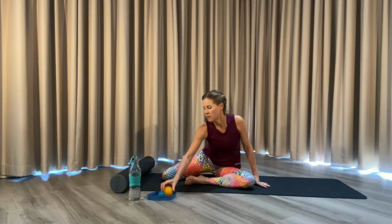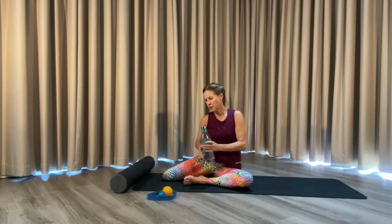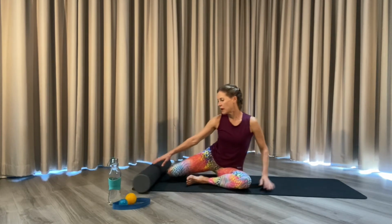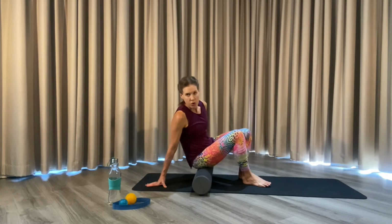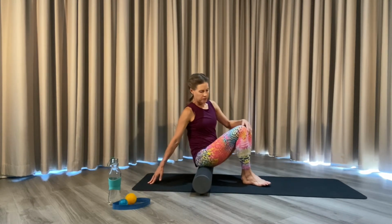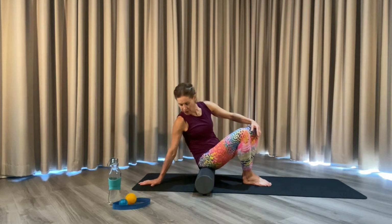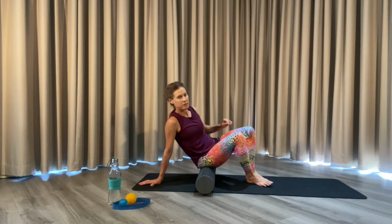Good. From there, let's just have a quick drink of water and move on to the foam roller. Come into a seated position on that foam roller. We're going to release the glutes now. So if you're taking your right buttock onto the roller, I want you to take your right arm behind you. So it's the same hand as the buttock.